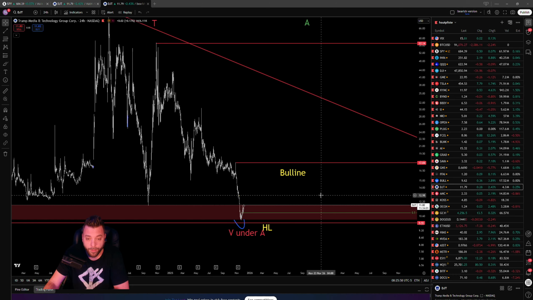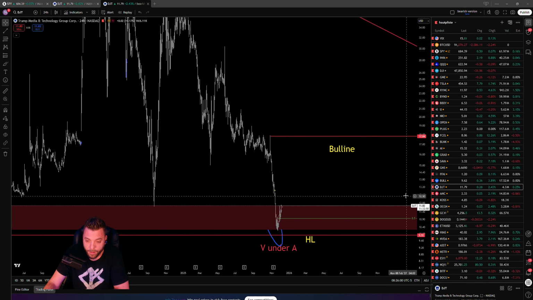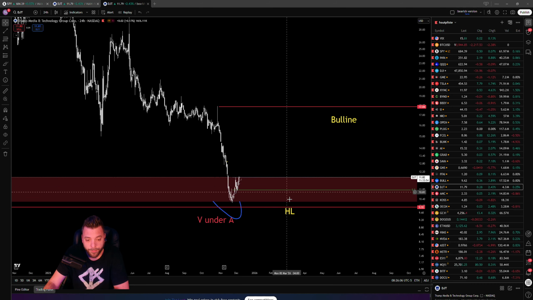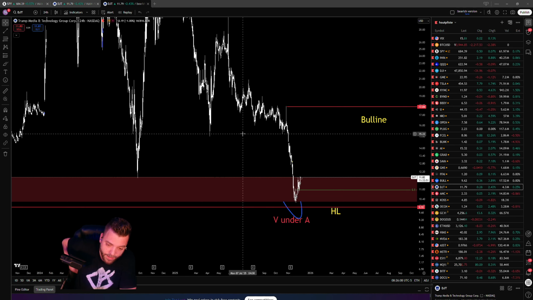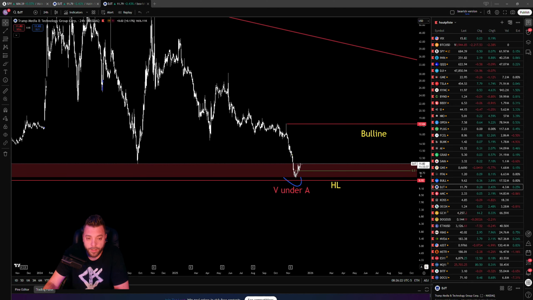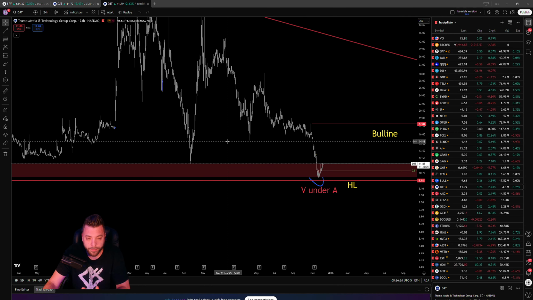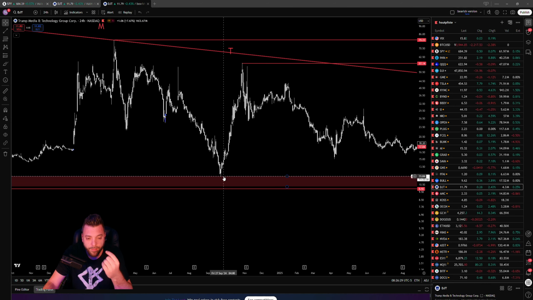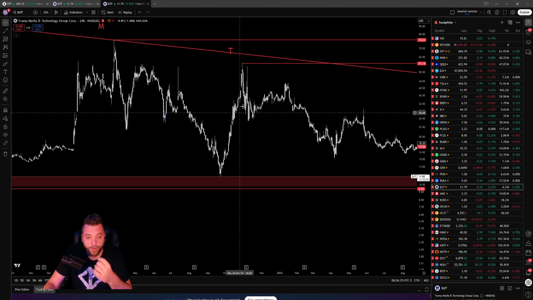If this is already V under A, then the only thing we are missing is a higher low, the finish of a higher low. Why I'm saying that? The point is, I can, with this, for sure, for the bullish and bearish tracking, tell you it's not next week. Just because. Don't trust me. Don't believe me. Just track it yourself back. We never squeezed from the V. We always did a higher low and then.